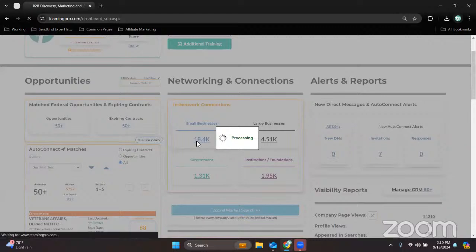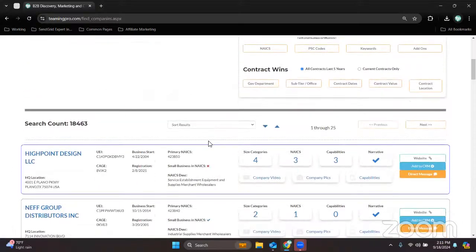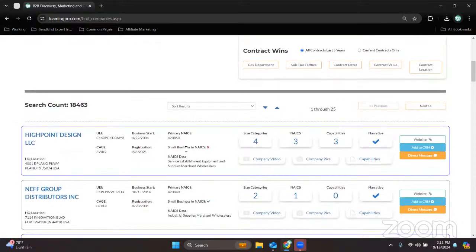So here inside of small businesses, for example, clicking on this will bring you to our company search, and you will automatically see all of the small businesses inside of TeamingPro. If you look here at the UEI number, these two companies are registered in SAM.gov because they have a unique UEI.